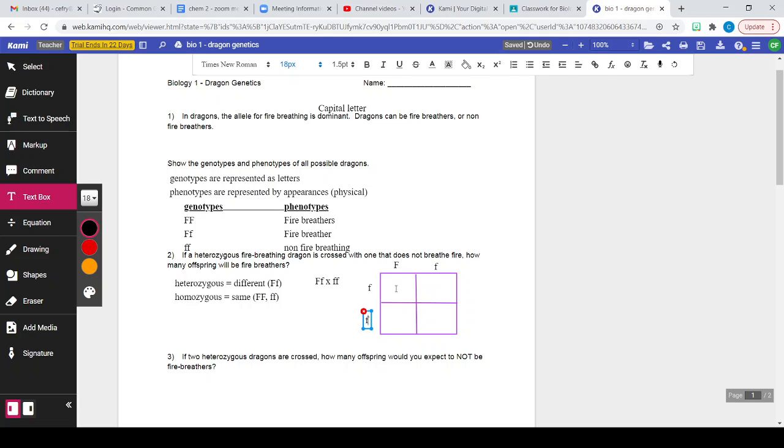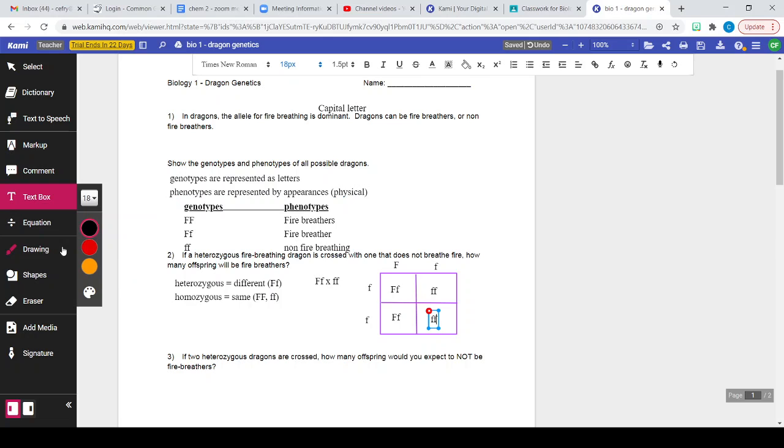These are showing the probabilities of what kind of offspring I'm going to have, what kind of babies I'm going to have. So maybe this baby gets the capital F from one parent, and gets the lowercase f from that one. Remember, we get one from mom, we get one from dad. So this child would be what's called heterozygous or different. Now another option would be lowercase f. I'm just saying this is mom. I don't know if it is, but lowercase f from mom, lowercase f from dad. So this child would be a non-fire breather. Now this is not specifically children. This is saying what are the chances? All right, this one again, maybe you got a capital from mom, and you got a lowercase from dad. And then this last one, a lowercase from mom, and you get a lowercase from dad.